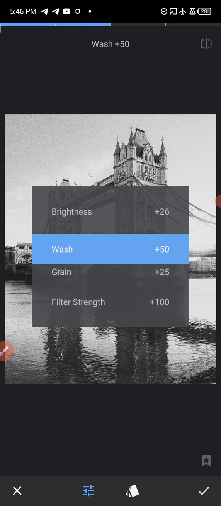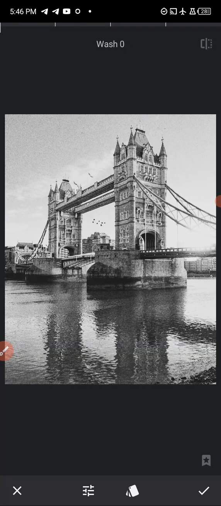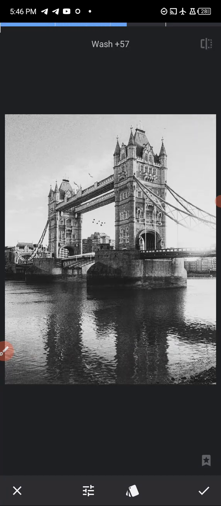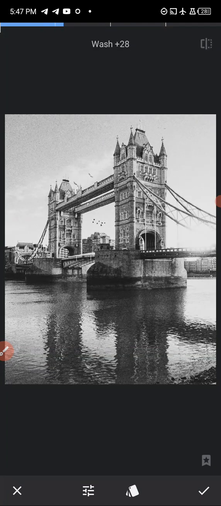Wash is to wash off. Wash simply means make it a little bit lighter. Let me just show you now. See the way it is right now. You can see some of the picture is actually a bit bolder and everything. Some of the darker parts are getting lighter, something like that. That's like the main goal of wash.